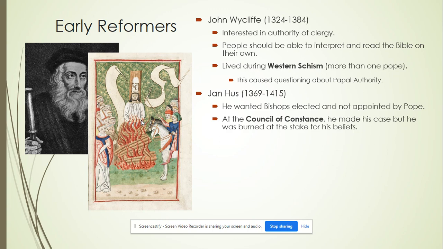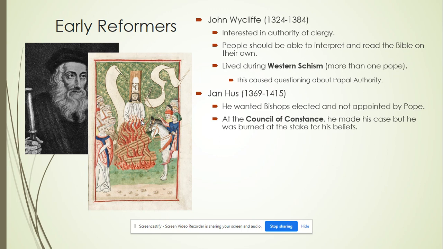So he's excommunicated. He's brought in front of the Council of Constance. He states his case. He makes, some would say, a pretty compelling case, but the Catholic clergy who is there, the Catholic officials who are there say, this guy's dangerous. He's a heretic. He's teaching heretical teachings, so he must be killed.